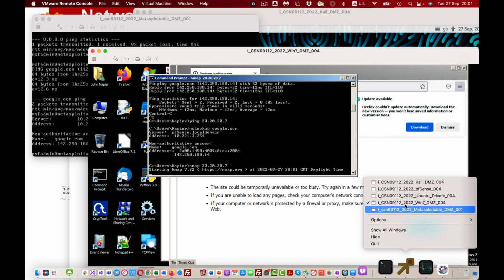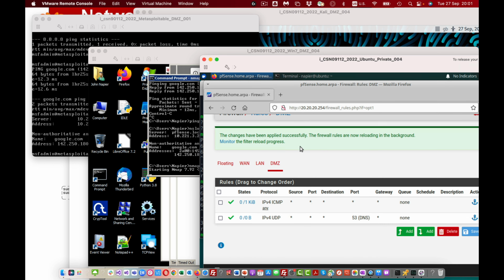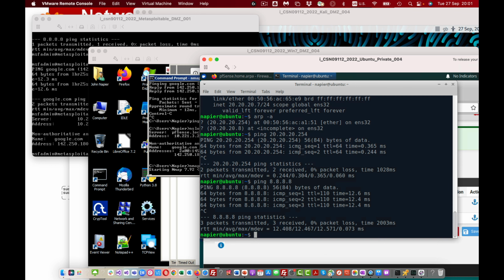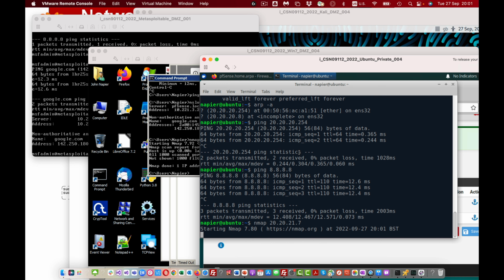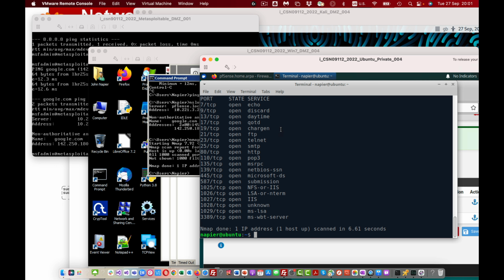But when I look at Ubuntu and I do an nmap against the Windows machine, then this should give me all the ports that are open there. Okay, so you can see the Windows machine hasn't given any ports, but the Ubuntu machine has.